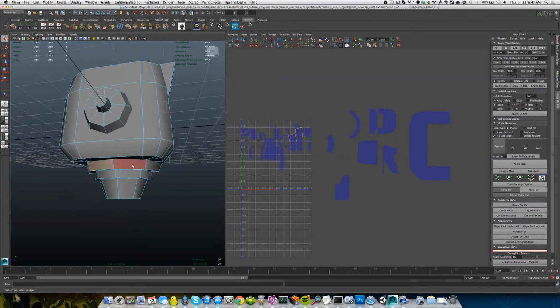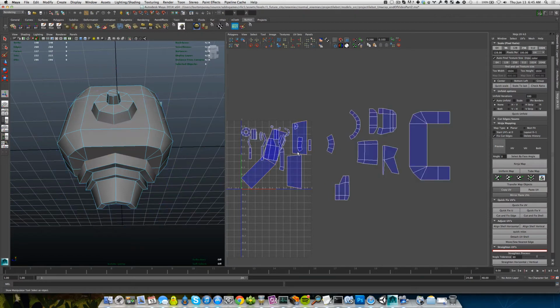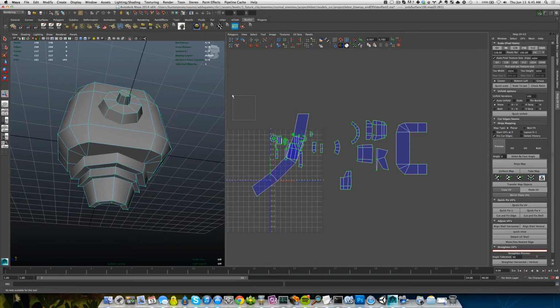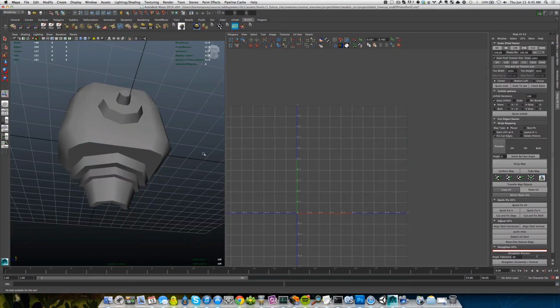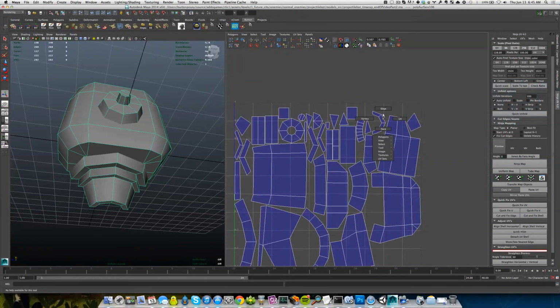So with that done, I'm actually going to reshoot these. Just going to do automatic mapping, see what it ends up with. Join these end to end, and I'll just go ahead and lay out everything. Of course, it's going to move that little circle out of that. Pretty close. I want to get rid of all these shards though. There's little pieces that are hanging around in weird places.